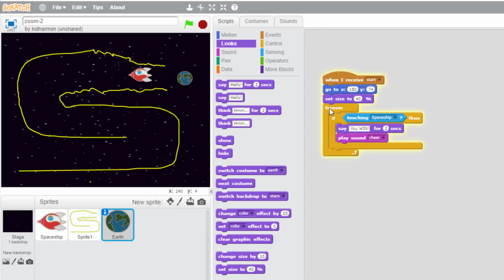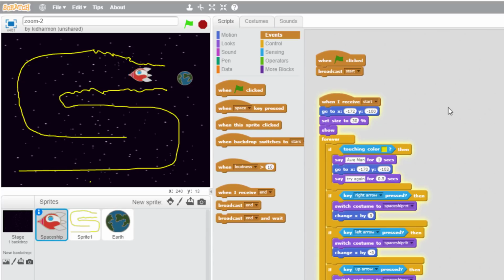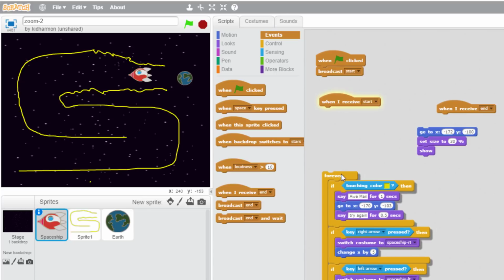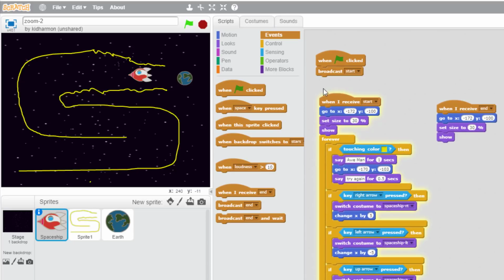I'm going to fix that with a message. Under events, I'm going to put a new message, and I'm going to broadcast a message called end. And when that end message occurs, I want the spaceship to receive it, and when it receives it, I want it to simply move back just like it normally would when it starts. So notice I broke these apart. I'm going to duplicate it, and then I'm going to reattach it. So now as soon as you win, it goes back to the end.